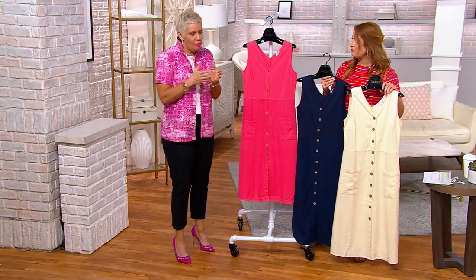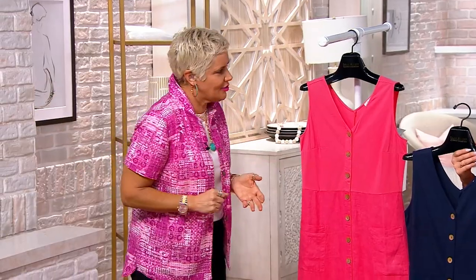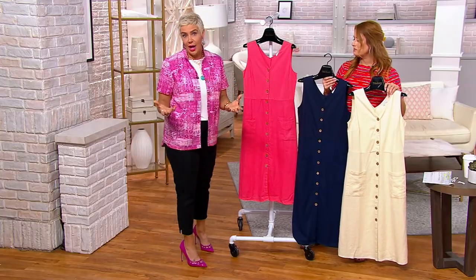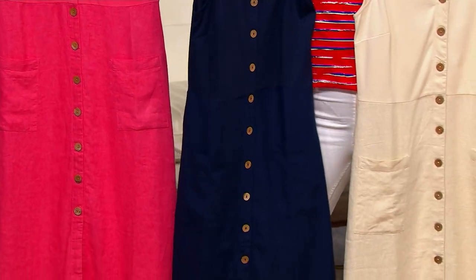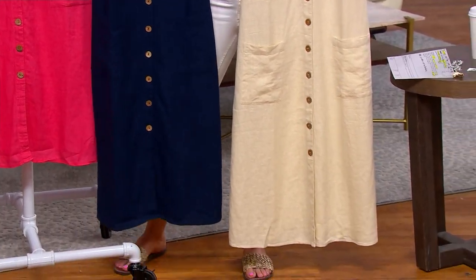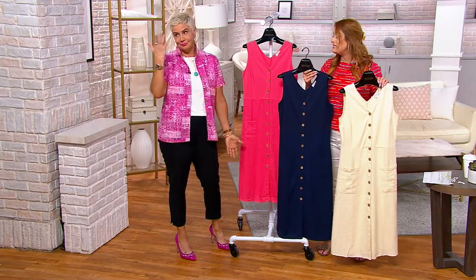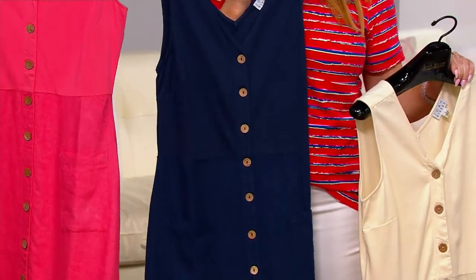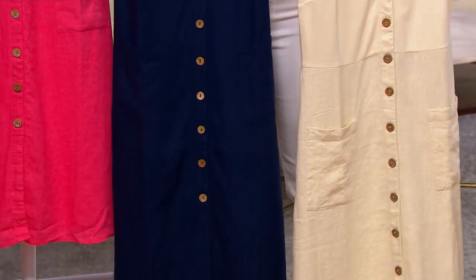We want these pieces to be things you wear now but also drag them into other seasons. This is a linen blend so it doesn't necessarily read super summertime — especially in navy. Picture a big chunky cable knit oversized Irish sweater layered over this, maybe a belt. This is a dress I want to wear right now because it's sleeveless, cool, and has that linen blend.